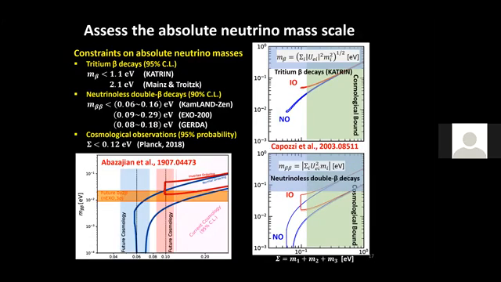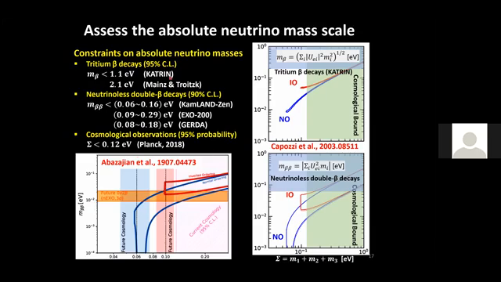So let's move to a different topic. The neutrino oscillation experiments can only determine the relative neutrino mass. So to access the absolute neutrino mass scale, we have 3 other probes: the tritium beta decay, the neutrinoless double beta decay, and the cosmological observations. These 2 types of decays measure 2 different effective neutrino masses, and this is their current limit. Cosmological observations measure the summation of all 3 neutrino masses. Even though the current limit seems good, it still has a large uncertainty.